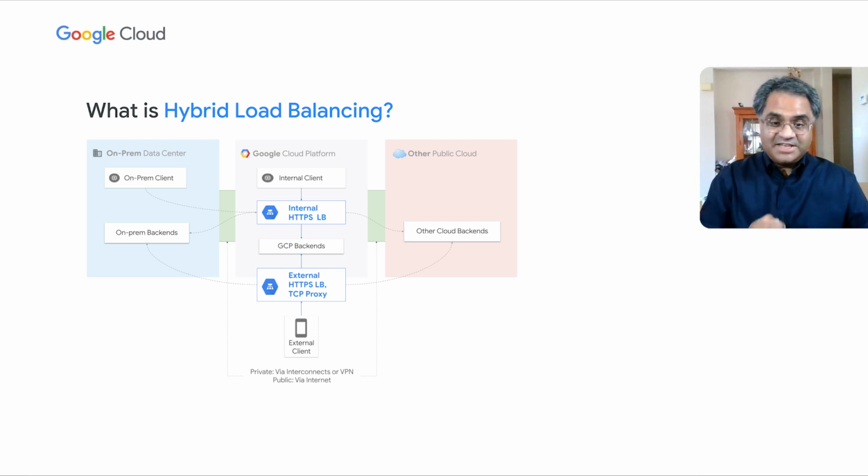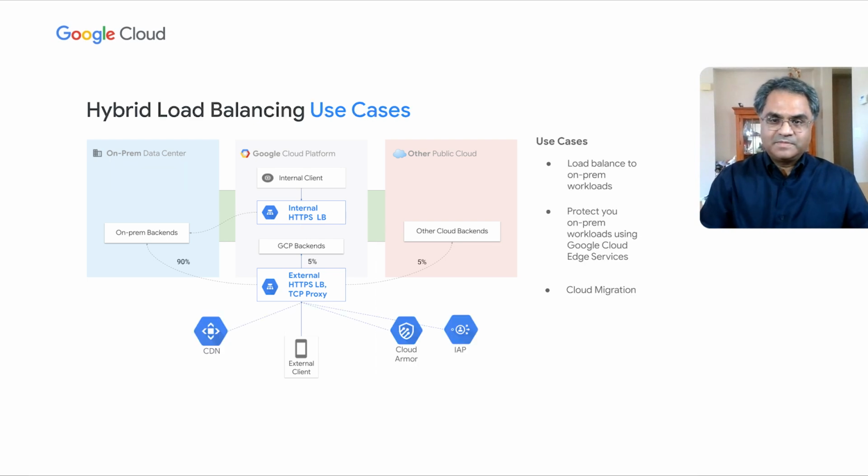What we're really excited to share with you is that we now have in public preview our hybrid load balancing with support for on-prem and other cloud backends via private connectivity, and we support health checking of these backends. And we'd really like for you to try them out. So how are some of our customers using hybrid load balancing? What are some of their use cases?